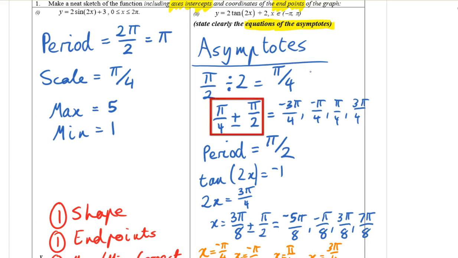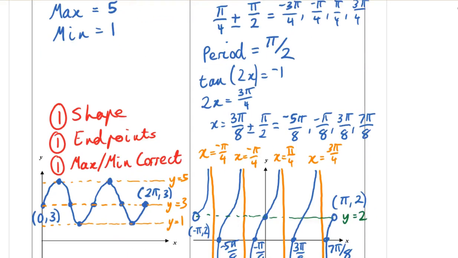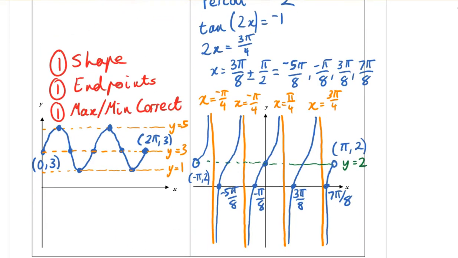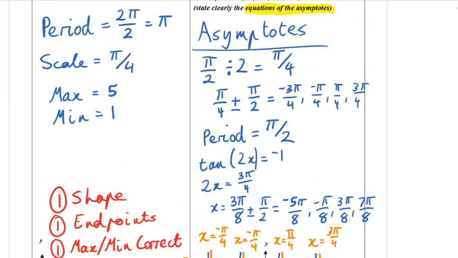And just like solving for x-intercepts, we then add or subtract the period, which is pi on 2, giving us negative 3 pi on 4, negative pi on 4, pi on 4, and 3 pi on 4. That would be the first thing that I would sketch in the shape of this function. So you can see we've got those different x values. I just realized I don't have marking schemes for this. I'll write that up in just a second.